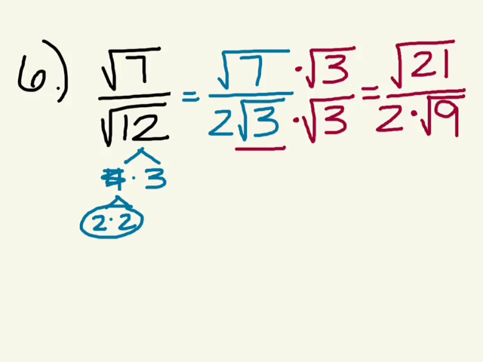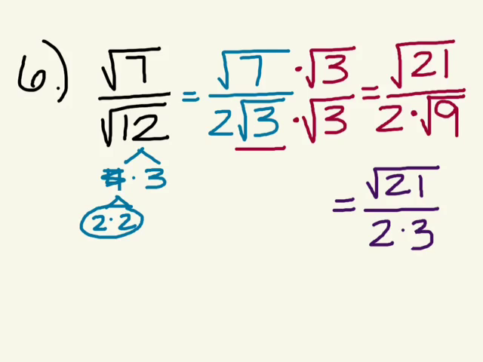So, bringing this down, we can't do anything with our square root of 21. You can try to break it down, but that's just 7 times 3. It doesn't give you any pairs. What we can do is the square root of 9. The square root of 9 is 3. Again, anytime we say the square root of something is something, you get rid of the radical altogether. So our denominator is 2 times 3. And 2 times 3 is 6.